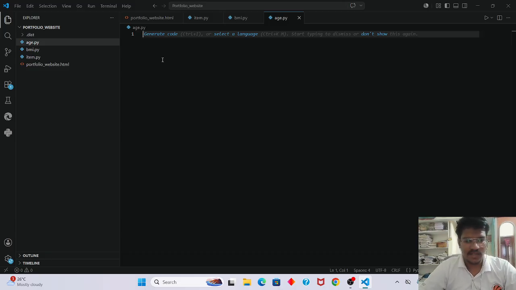Write a program that asks the user for their current age as an integer and the current year as an integer. The program should then calculate and print the year they were born and the year they will turn 100 years old.